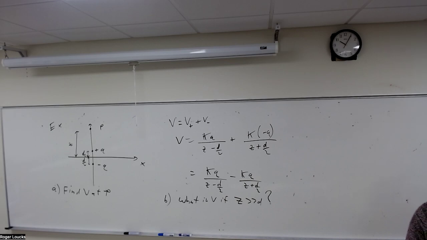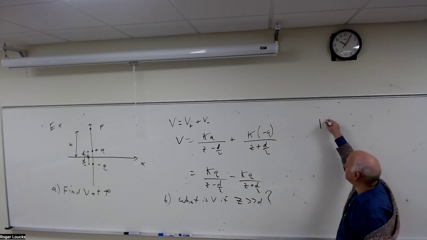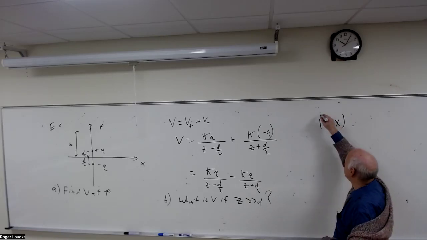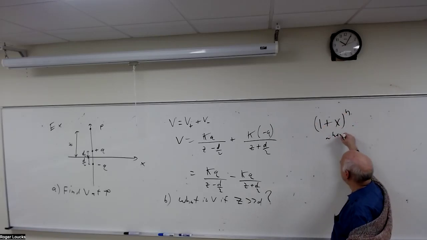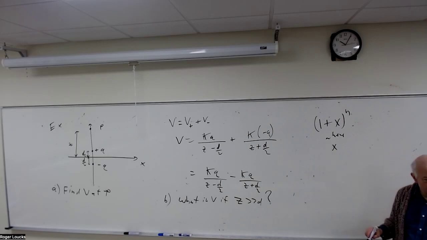So, okay. You look at the 1 plus x to the n, where this x has to be much less than 1. Much less than, or it was just less than 1. Then we're going to do the much less than 1. So you have to do that. So what do we have to do?